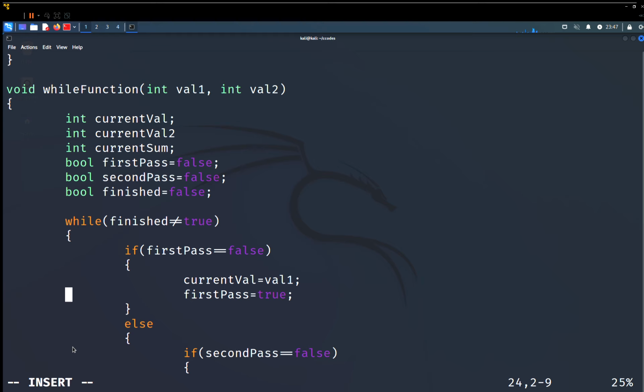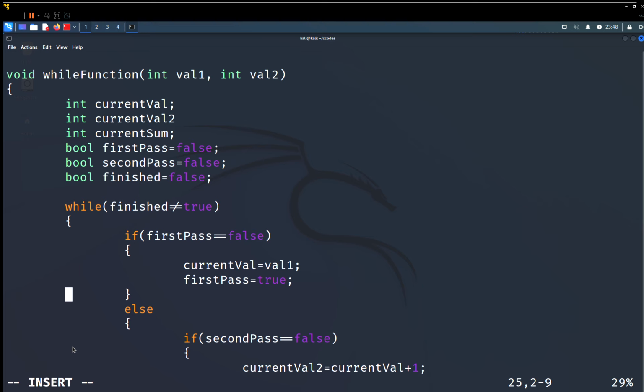In current val, in current val2, in current sum, bool first pass, bool second pass, bool finished, all equal to false. While finished is not equal to true, if first pass is equal to false, current val points to val1.